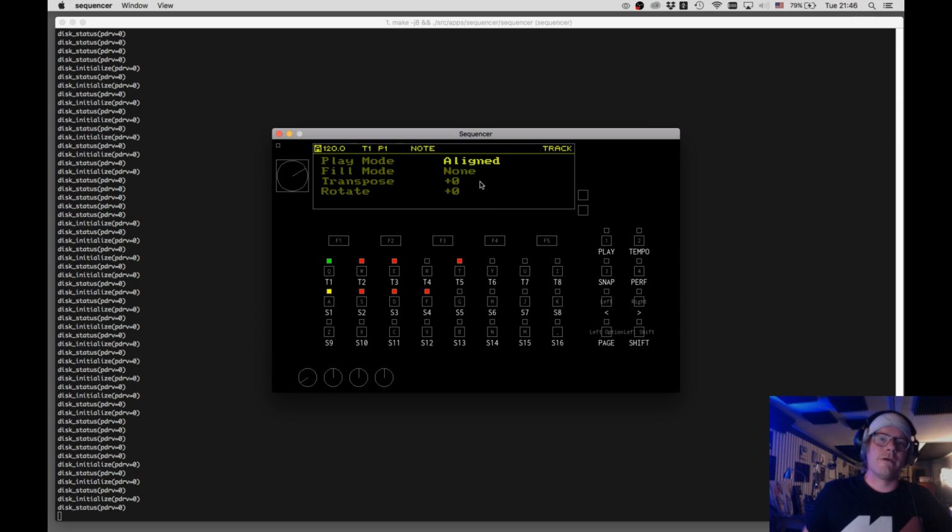So yeah, the other mode is aligned, which is kind of deterministic. Whenever you change settings, the sequencer figures out where it would be if it was started with the settings that it currently has. So if you change the first and last step of a sequence, the playing step will change immediately to some other step, which it wouldn't for the free-running play mode. But you're always guaranteed a deterministic result in terms of how the sequence is played. If you change certain parameters and then go back to the way it was before, you're guaranteed that the sequence will be at the exact position where it would have been if you never changed those parameters, basically.